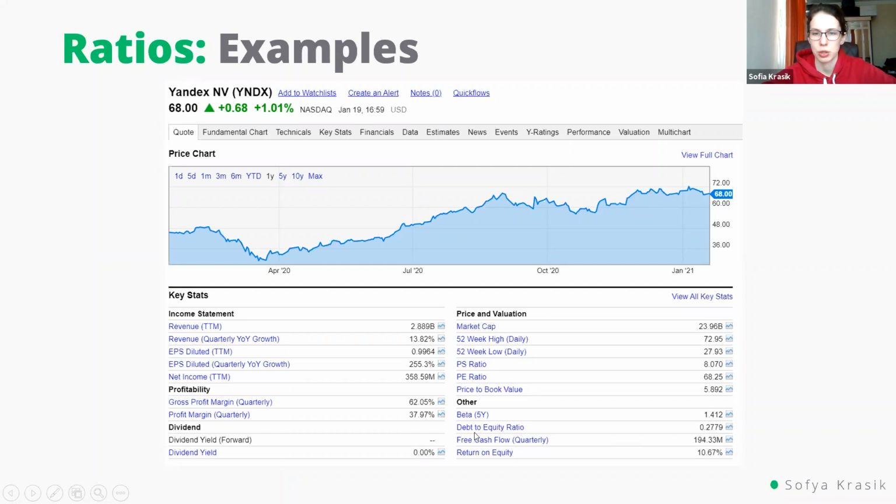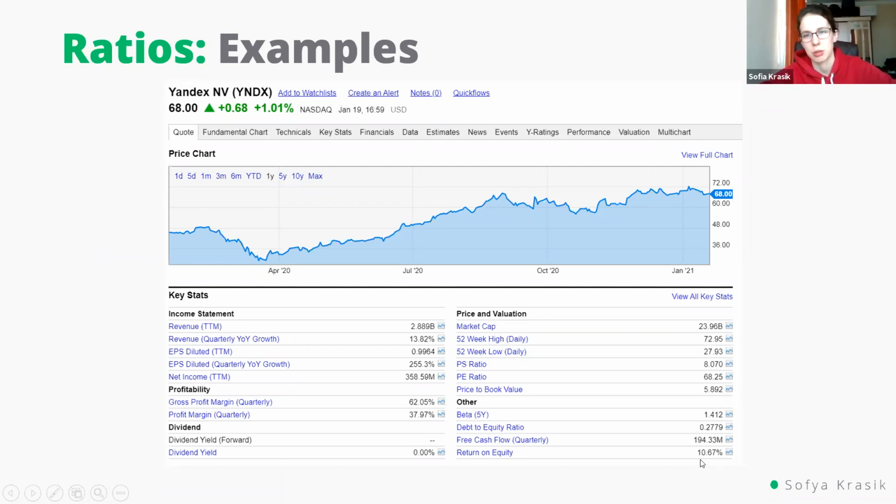But in the case of Yandex, you see the debt to equity is not this big, so debt is substantially less than equity. And to be more specific, I heard that the debt that Yandex is issuing is not exactly classical debt, it's also convertible to shares and so on. So you see, the debt leverage of Yandex is quite small. So that could be one of the possible reasons why they don't need a credit rating. Free cash flow and return on equity, you remember this was the short name ROE. ROE of Yandex is a little bit less than 11%.